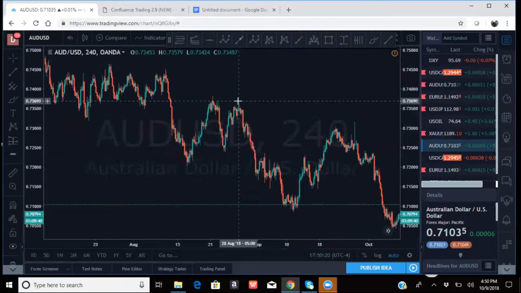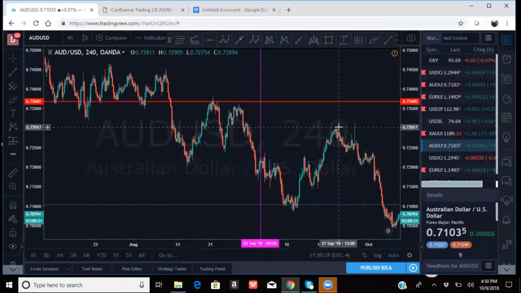Now, another way to draw a horizontal line: you can either do that, or you can do it the way I usually do it. We're going to draw a support resistance line in the same area, the top of the double top. Hold down the Alt key and press H for horizontal, and boom, there goes your line. I didn't have to click on my toolbar. Same thing for a vertical line: hold the Alt key, V for vertical. Boom. That only works for horizontal and vertical lines. Other stuff, you have to actually go to it and click it.